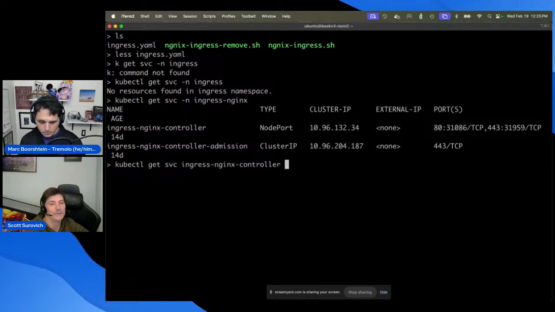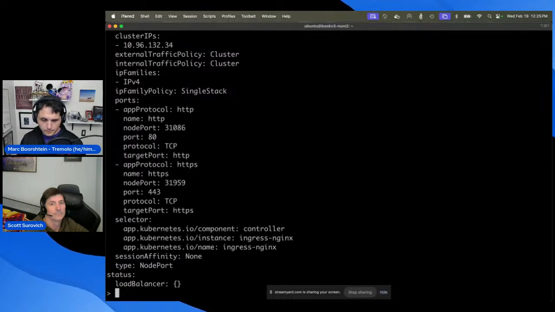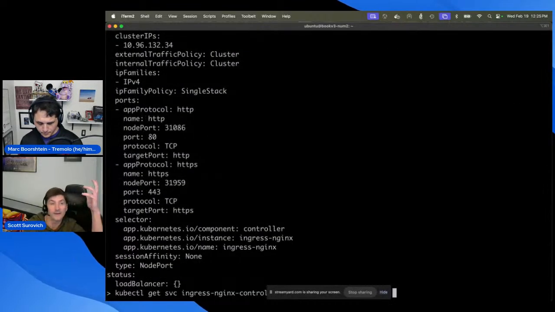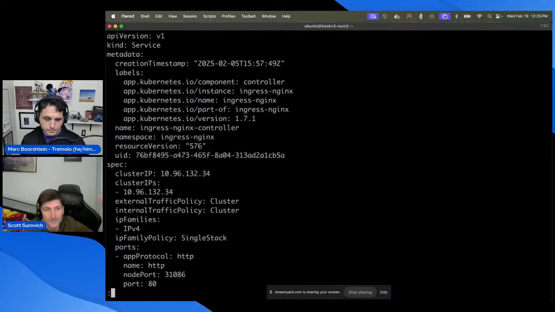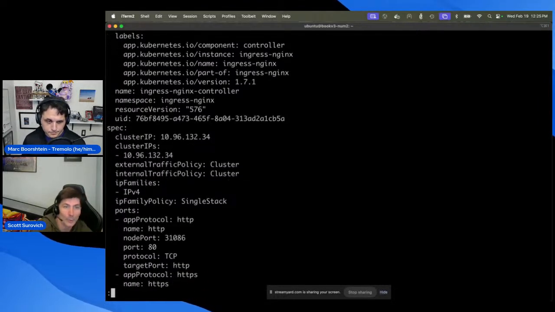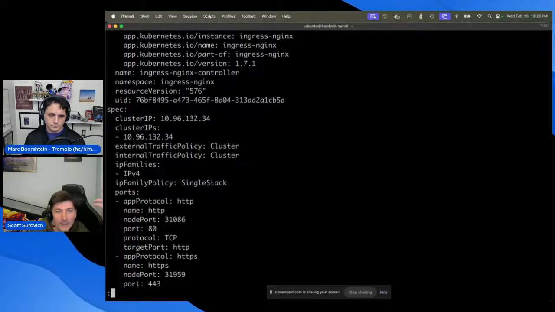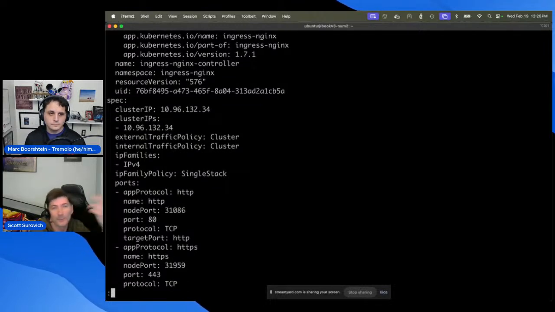You can always output that to YAML. There's a lot in here, more than there would be in a normal manifest because Kubernetes puts all of its stuff in here. Just going over it quickly, the cluster IPs all get assigned, the family IPv4, and so on. The main thing is going to be the ports.